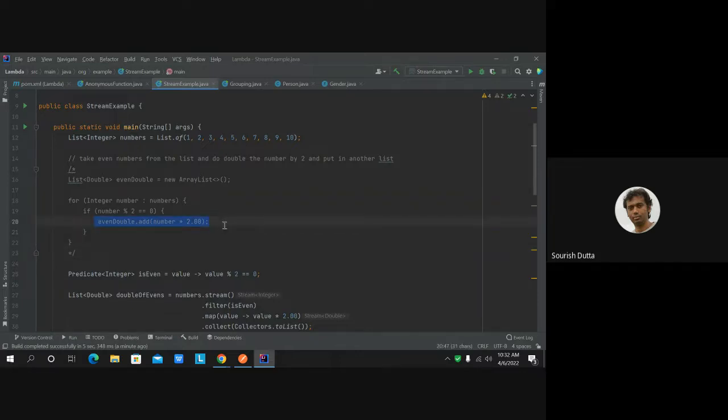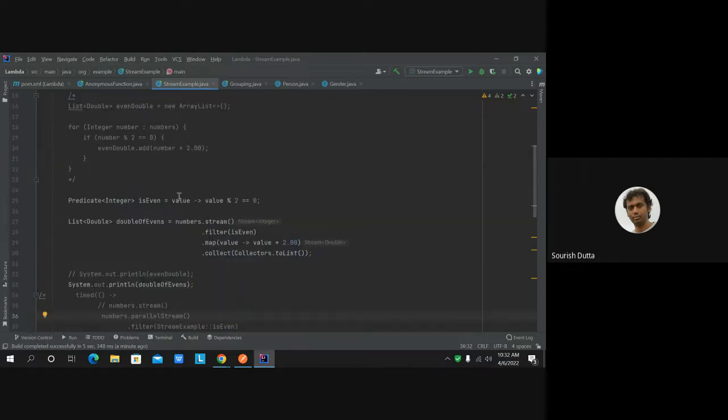Okay. And always mutating state is not a good practice, because when you have multiple states working on your code, there will be multiple states coming up, and they're going to be changing the particular state out here. When that gets updated, it may not return a consistent result all the time. So that's why there are no state changes. Everything is wrapped within the lambda itself. There is no other variable or any other list I'm passing into this lambda.